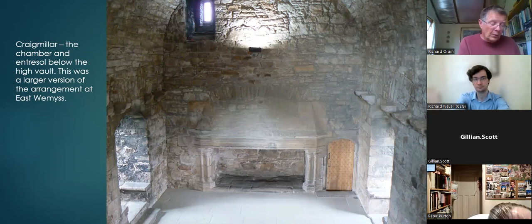Given the fact that the tower seemed only to have contained a reception chamber at first floor level and a great chamber on its upper floor, it is likely that the 1425 hall lay in a separate hall and kitchen block, probably swept away in the Colvilles' redevelopment of the castle. For all its evident high quality, the Livingstons' castle was inadequate for the needs of Sir James Colville, either as a reflection of his social status or as accommodation for his extended household as required by the changed social manners of the earlier 16th century. So, soon after gaining possession, Colville embarked upon an ambitious programme that transformed the late medieval complex into an imposing great house of early Scottish Renaissance form.